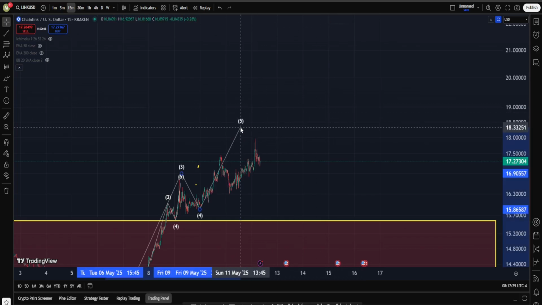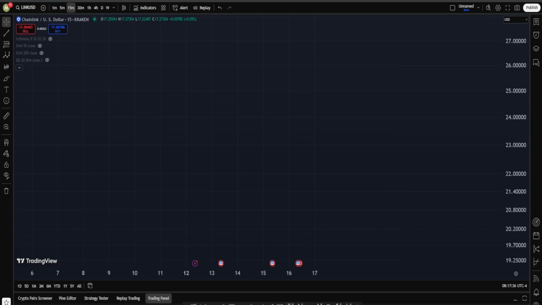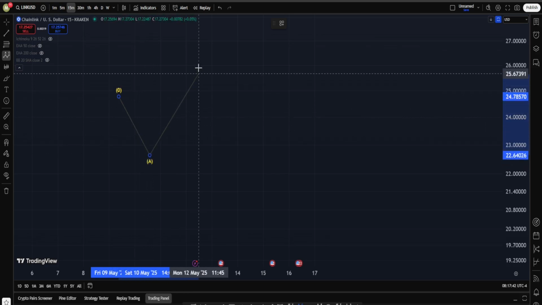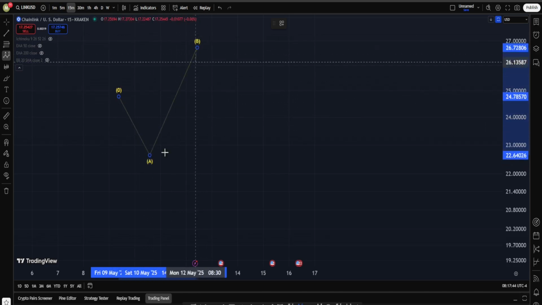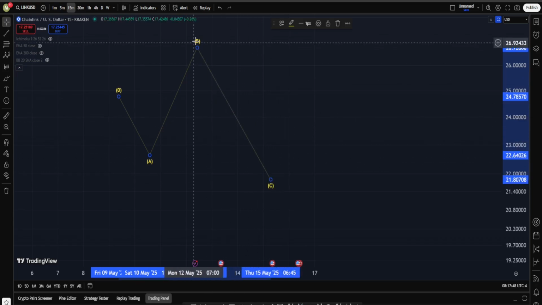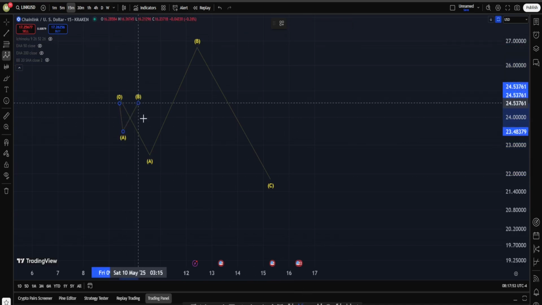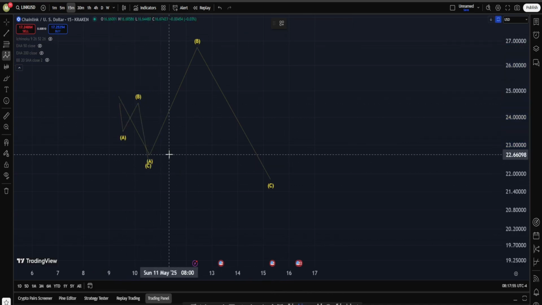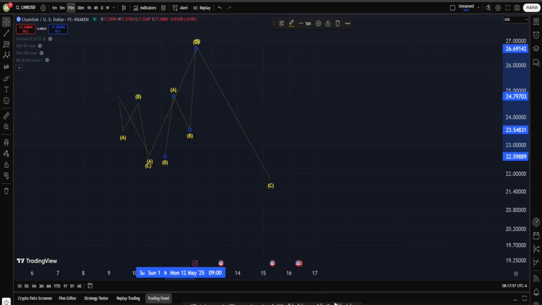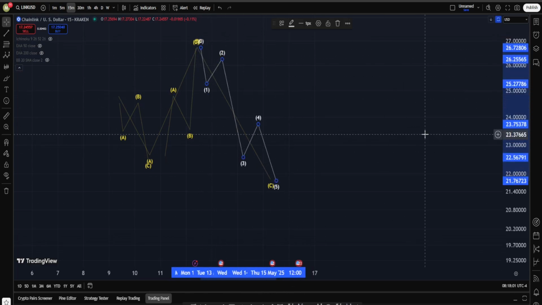not really that lucky. Now, I think in Chainlink you can consider the possibility of having maybe an ABC expanded flat down, which looks like this. This is our initial move down into a correction for wave B, and in this phase we're going to take this high and another strong move down into wave C, which in it we're going to take the low of our wave A, and for the sub waves, ABC down into A, ABC into B, and yes, a 1 2 3 4 5 wave down into wave C.